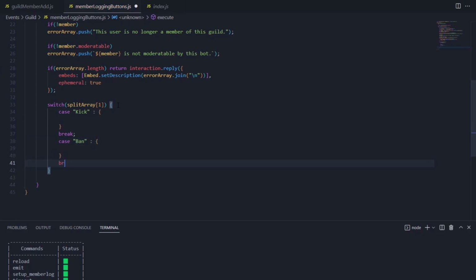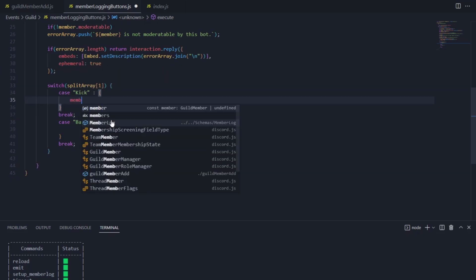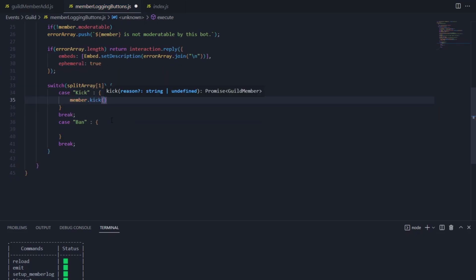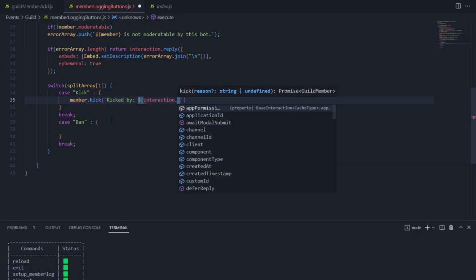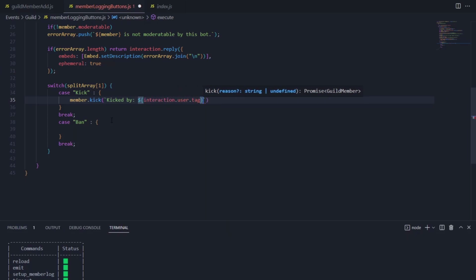So in case the action is kick, we're gonna type member dot kick. Here we're gonna say kicked by interaction dot user dot tag and member logging system, right? Then we're gonna type dot then.